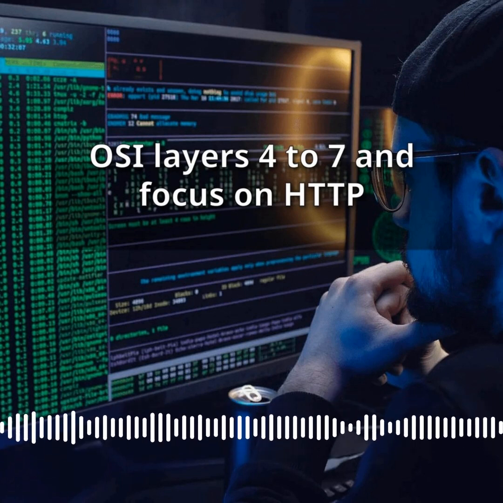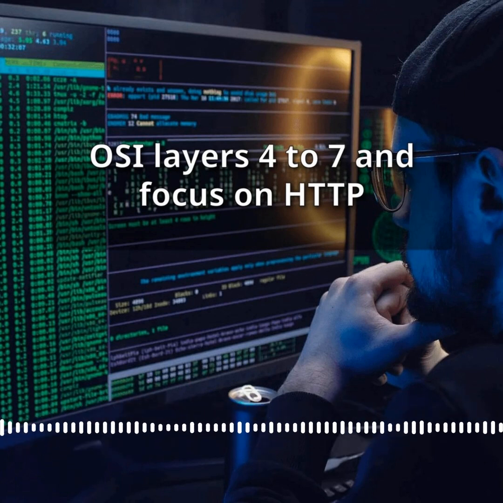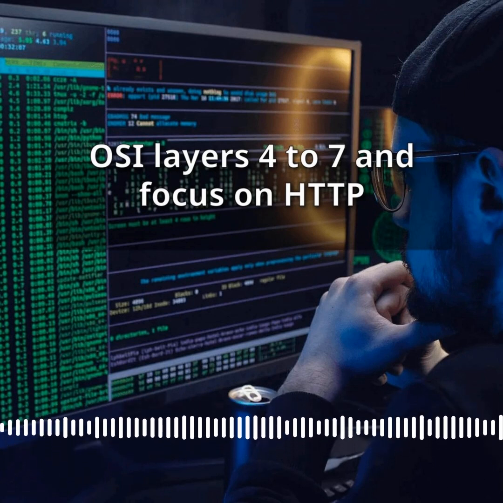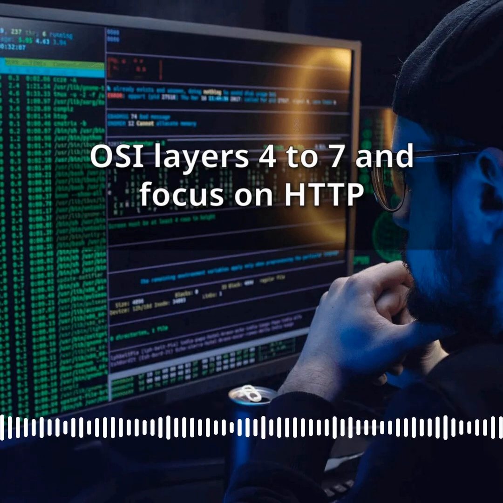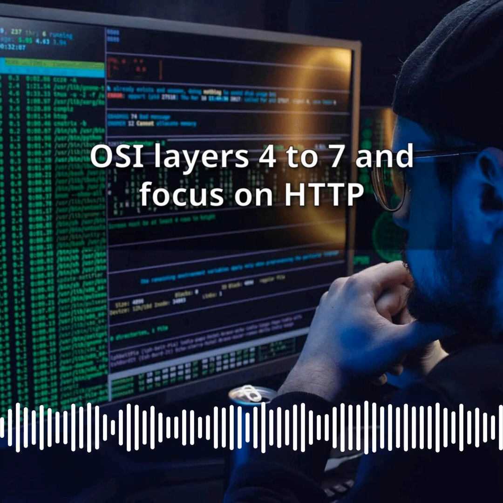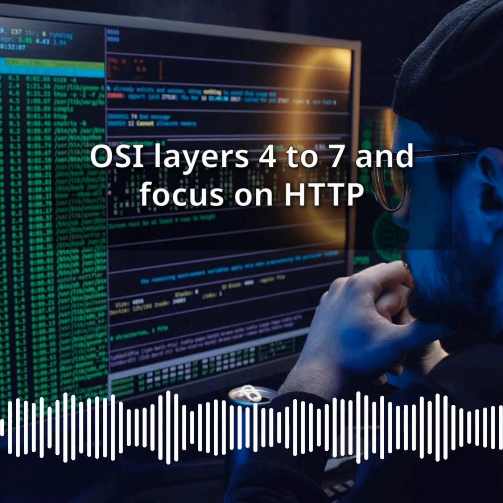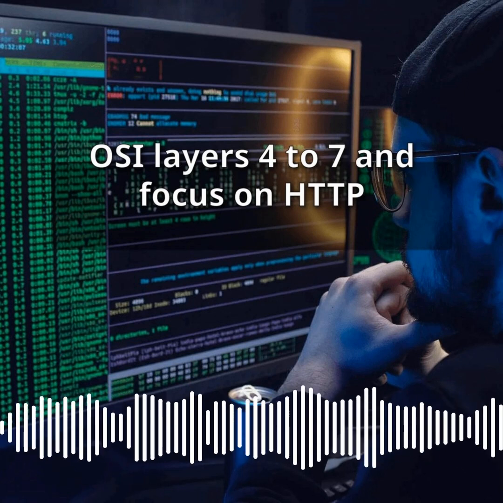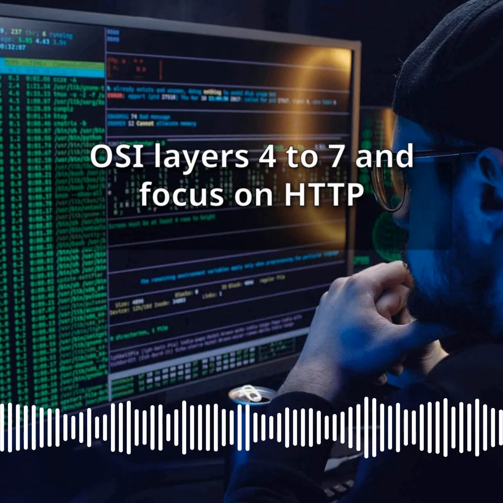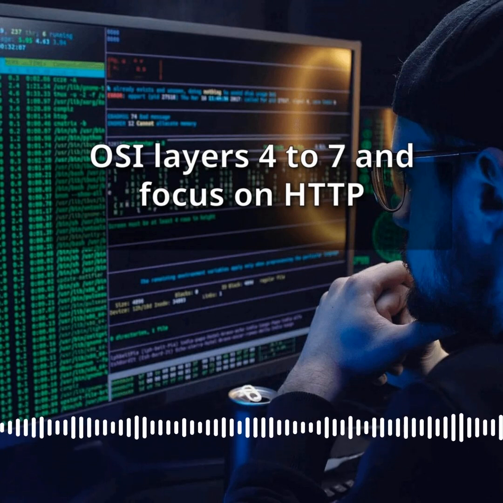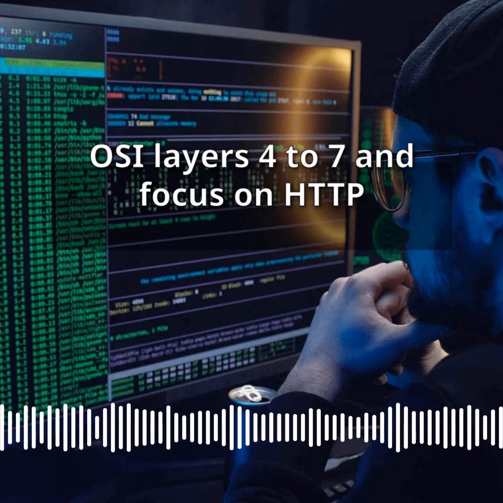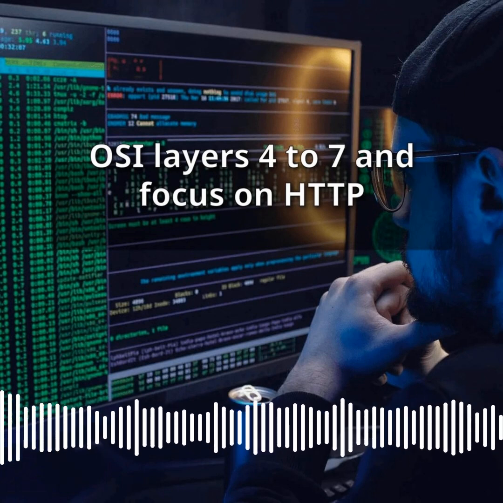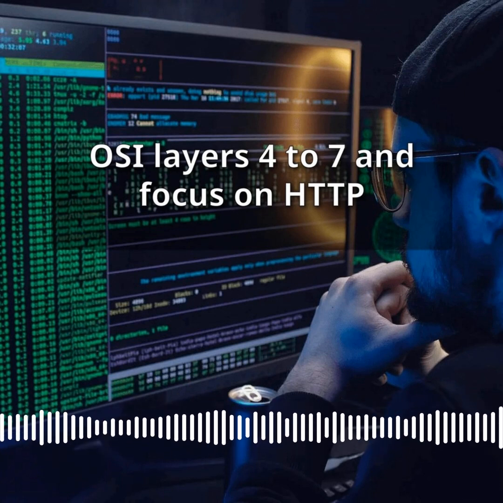Cross-site request forgery, CSRF. An attacker tricks an authenticated user's browser into sending an unwanted HTTP request to a trusted site. The SameSite cookie attribute and anti-CSRF tokens are the main defenses. Insecure direct object reference. An attacker modifies a parameter, like an identifier in a URL, to access resources belonging to another user. Example: changing /account?id=123 to /account?id=124 to access another user's account.